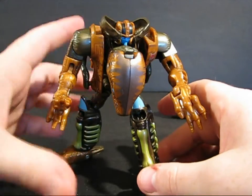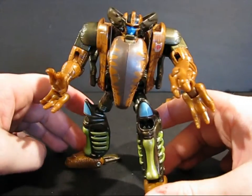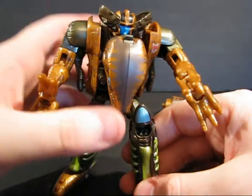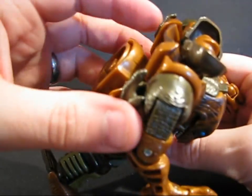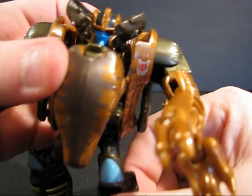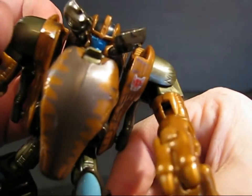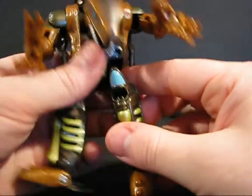And in terms of his gimmick, oh, I guess we'll look at him first. Now, in terms of the color scheme, like most of the Beast Wars figures, as I said before, the color that we see in the Beast mode is going to largely be what we see in Robot mode. So we've got the brownish, orangish color for most of the Raptor parts. A little bit browner up here. Now, his head, his face, does look a little closer to how it looked on the show. We've got the blue face. Can't really see the eyes in there, but they are red. Don't know how well you can see it there.